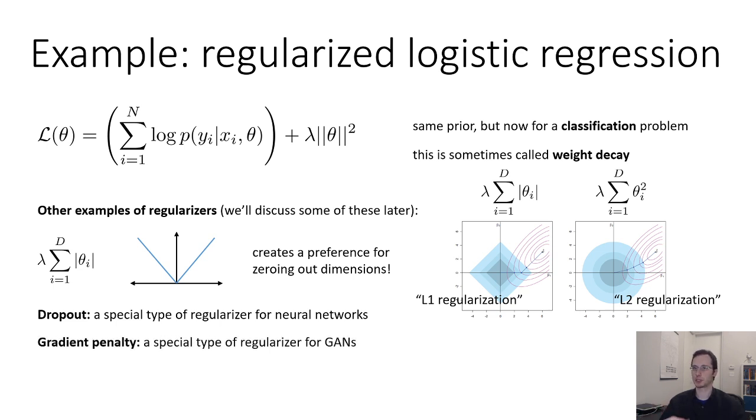Some types of neural networks, like generative adversarial networks, the kind that generate pictures of faces and animals, have their own special regularizers that people use, like gradient penalty, and we'll discuss those a lot more when we talk about GANs. And there are, of course, lots of other choices. So you will see many algorithms and many different models that just use weight decay. That is probably the most common type of regularizer, especially in deep learning. You will see quite a few methods that use L1 regularization in one way or another. You'll see some methods that use dropout and some methods that use more specialized regularizers for particular types of models, like gradient penalty.